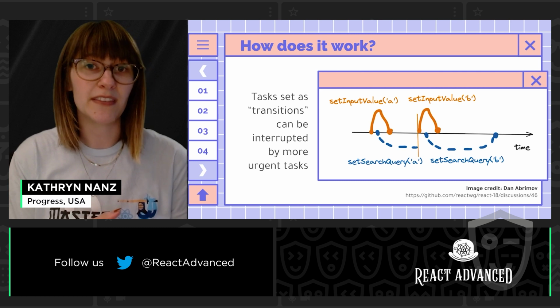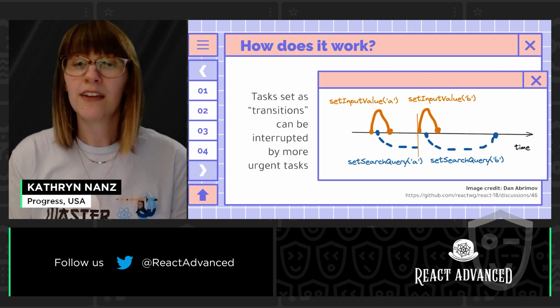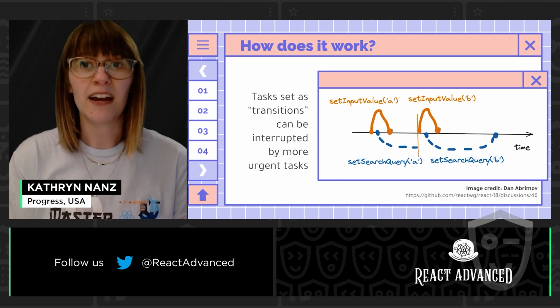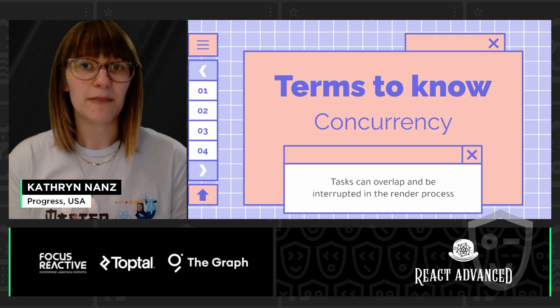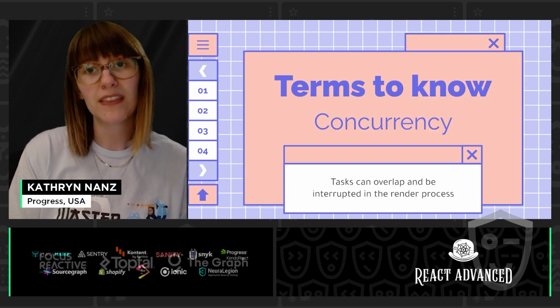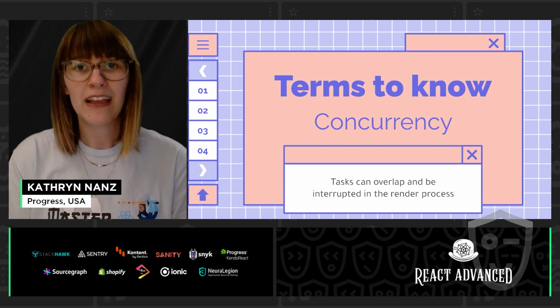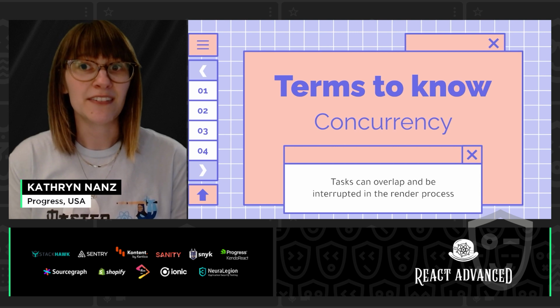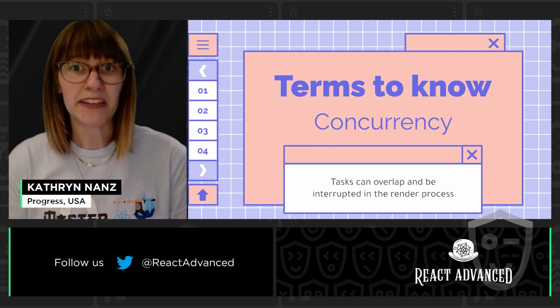It should be noted that this does not mean that all those things are happening at the exact same time. Rather, it's that one task can now be paused while other, more urgent tasks are seen to. Then, when the urgent tasks are done, we jump back to that less urgent task and bring with us all the updated information from the more urgent ones. What React 18 is offering us that is so cool is the ability to kind of manipulate that timeline.